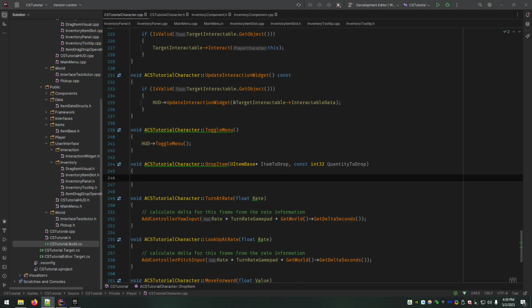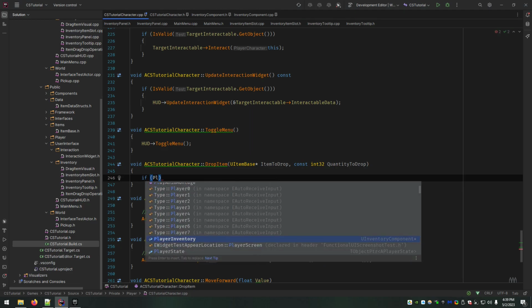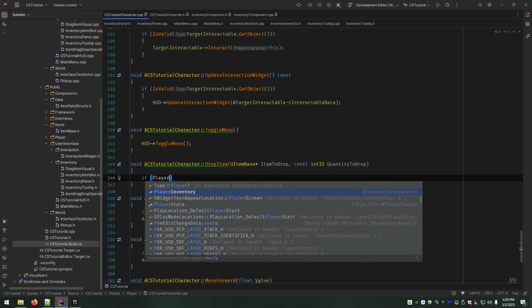So what do we need to do in DropItem? Well, first we need to see if we can find the matching item that's coming in. Let me think. Do we need to safety check against the inventory? Could inventory ever be null?